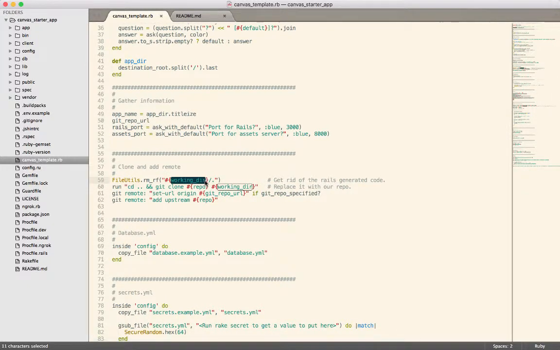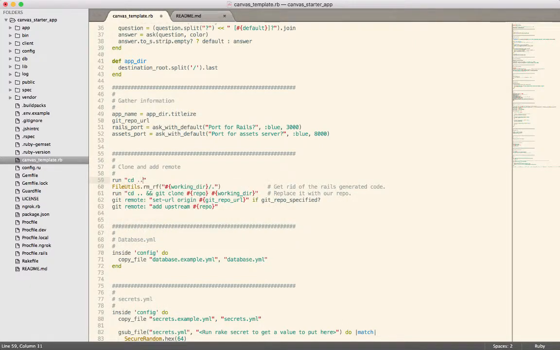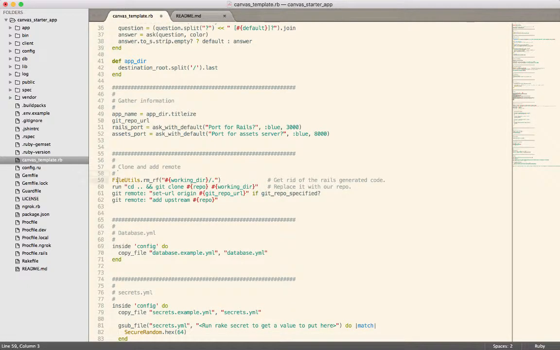Yeah, that cleans out all of the Rails code and makes an empty directory. Otherwise, if you do a git clone into a non-empty directory, it has a little temper tantrum. And then I was doing stuff like run cd .. and rm -rf working directory /star, and I thought that would work, but this doesn't match hidden files. So then you have to add another command, and I was like, screw it, we'll just use the Rails FileUtils and make it work that way. And this works great. So with that one line, I was able to accomplish what I needed to.